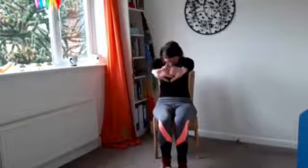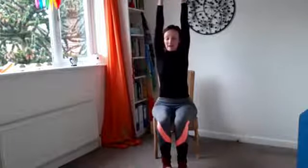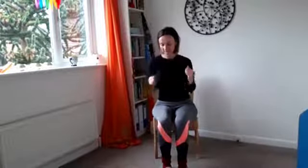Also a great one if you're sitting at a desk, you can come to this during the day. Especially a makeshift desk. We're sitting on all the wrong kind of chairs and squeezing into corners of our houses. Okay. And then just give the shoulders a shrug.